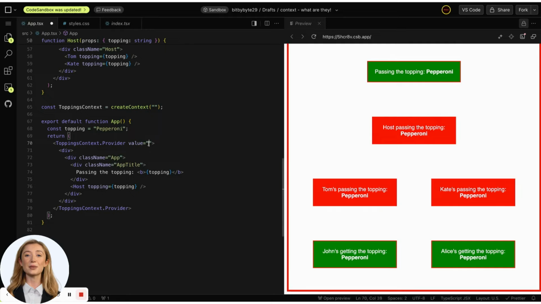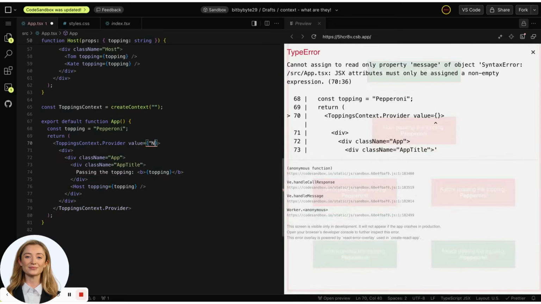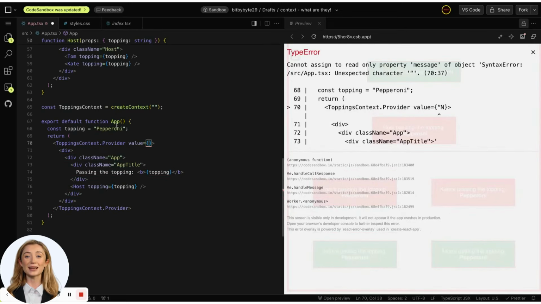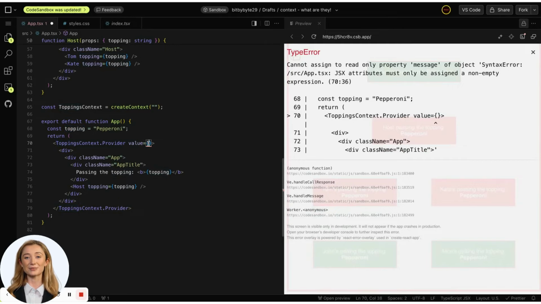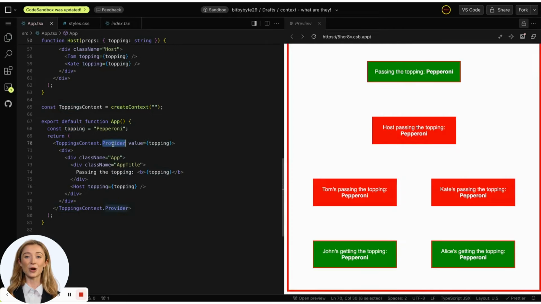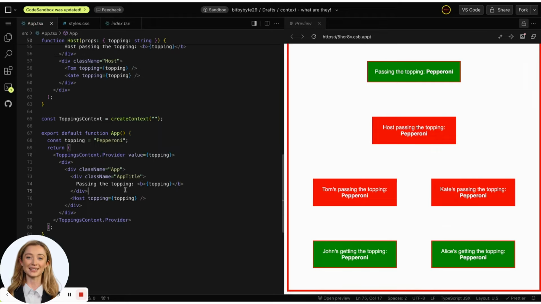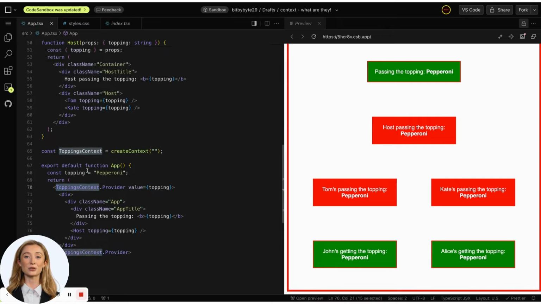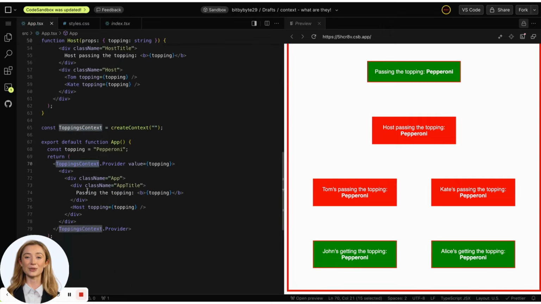Here we already have the toppings prop value, we can use that directly. Just quick copy and paste from here, and we are done. Great. Now that the host and all of its direct and indirect child components are in the scope of the toppings context, they should be able to directly consume it without any prop drilling whatsoever.